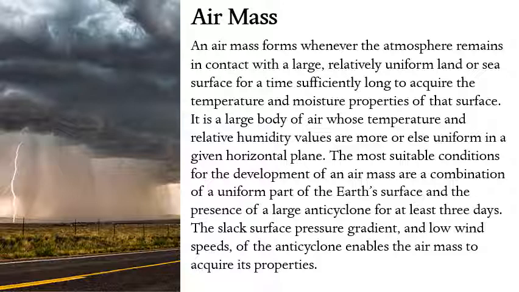The most suitable conditions for the development of this air mass is a combination of a uniform part of the Earth's surface and the presence of a large anticyclone for at least 3 days. For example, meron diyang anticyclone or tinatawag nating high pressure area or HPA na magtatagal dyan in 3 days. Diyan nagkakaroon tayo ng build-up ng air mass. And the slack surface pressure gradient and low wind speed of the anticyclone enables the air mass to acquire its properties.